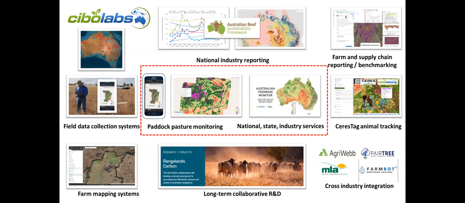In particular, the Rangelands Carbon Project is a $6.5 million investment, about $2 million coming from Australia's largest cattle company. And the other thing that's changing is both the need and the necessity for companies to work together. So we're doing a lot of work with AgriWebb, integrating our applications, and with the likes of Pear Tree and FarmBot, AgriWebb, and MLA, we're doing a lot of work to integrate our technologies to make it easier for the producer. That's really a cornerstone of the way the ag tech industry is moving ahead now.